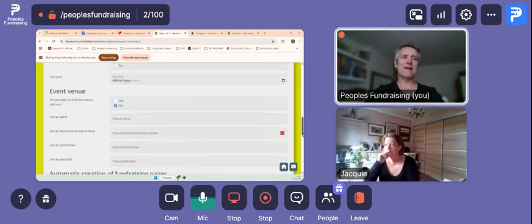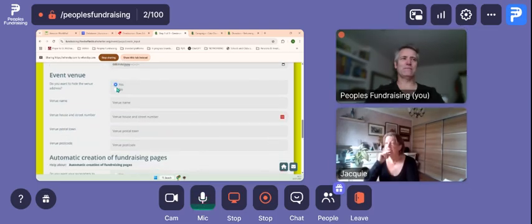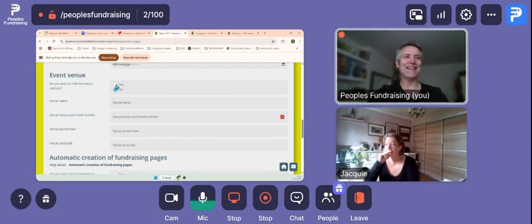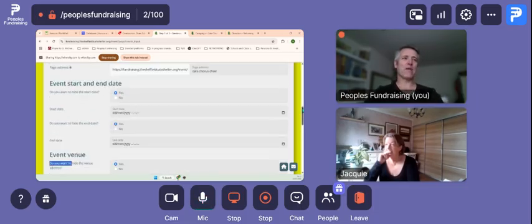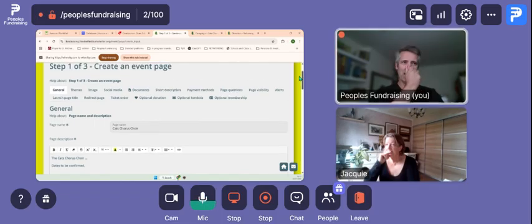All right, so we can still set it up. So what's the venue? No, we've not got the venue yet. All right. So once you've got the venue, then you don't hide the venue, and you put it in, and the page will have the venue on it. Okay, so that's the default information.